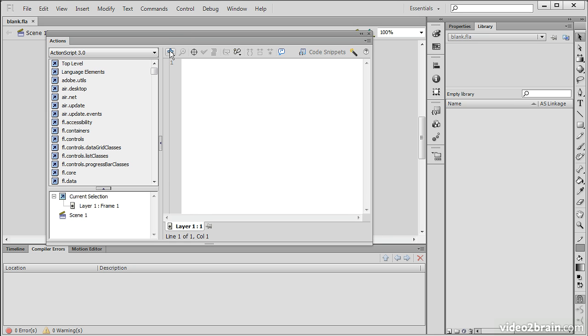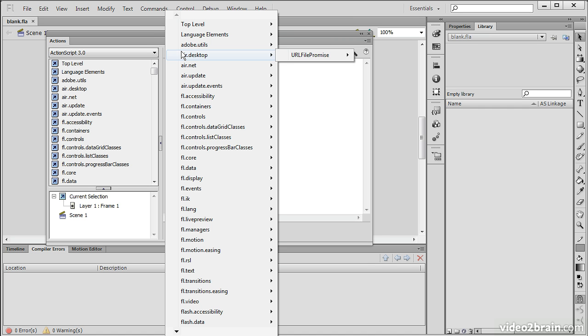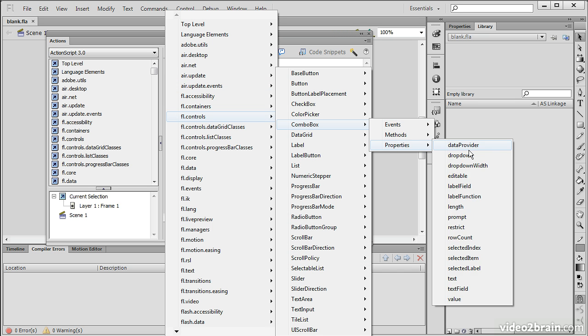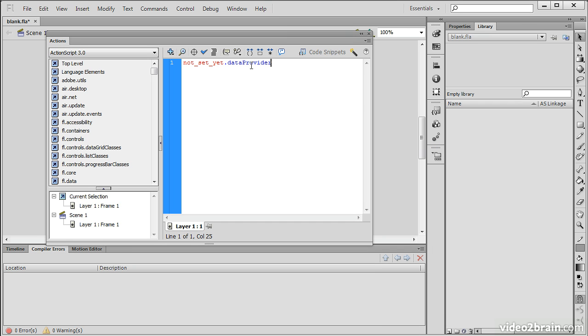We're also able to insert some basic items here using this little plus button. This will allow us to throw in some starter code to go along with things, although the usefulness of this depends on what you're doing. I prefer to simply write out my code, but I'm very familiar with it.